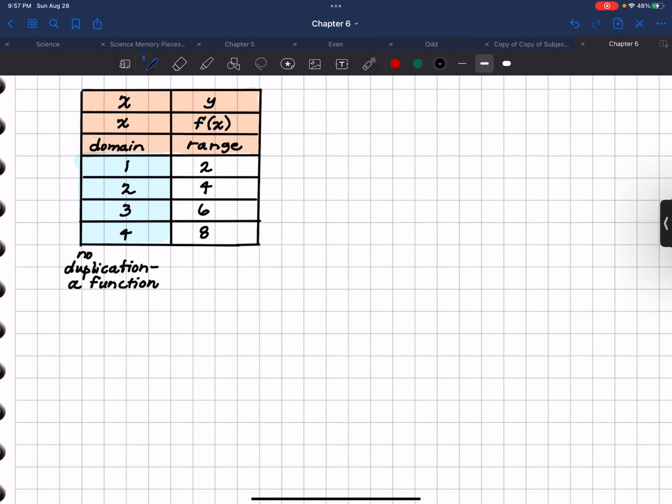Okay. So if you have a table of values, the easiest way to tell if you have a function is what I just did. All right, let's draw another table, but let's leave some space in between. 1, 2, 3, 4, 5, 6, 7, 8.